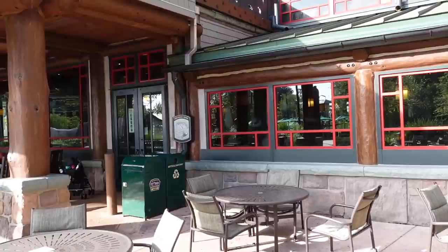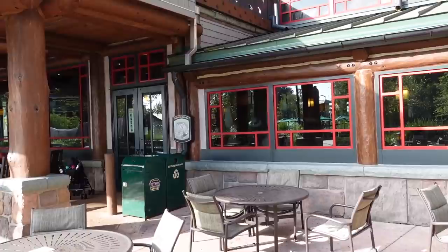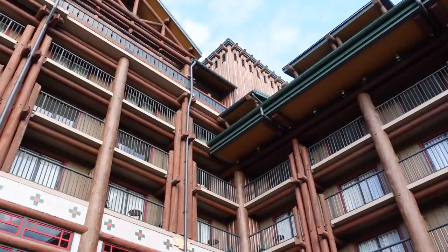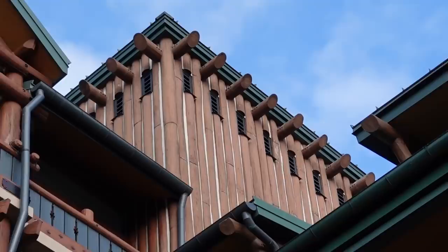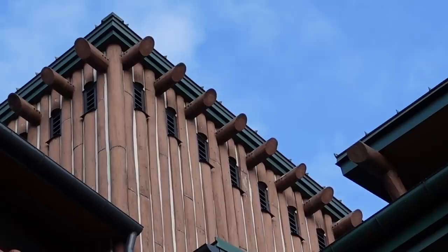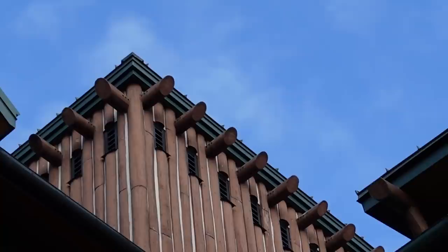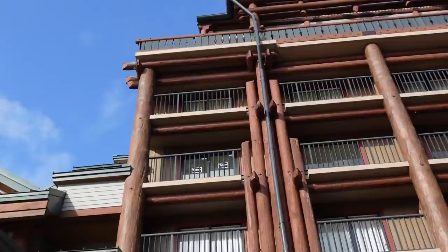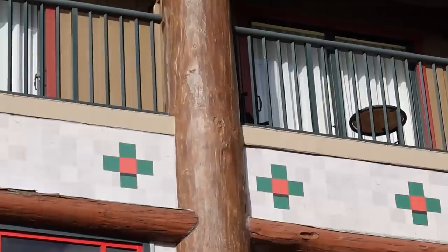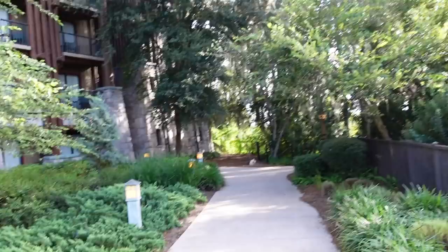Here we are at Roaring Forks — or 'Roaring Fork,' just one singular fork. Up here is Artist Point, which as we said yesterday is not open; it's right above Roaring Fork. Look at how fast these clouds are moving. I heard bats, and if you look at the very top spire of the building, these little vents almost look like bat houses — maybe they build them in to help control mosquitoes. It looks like they're still doing some remodeling: new window stickers and windows on one floor have no blinds compared to the floor below.